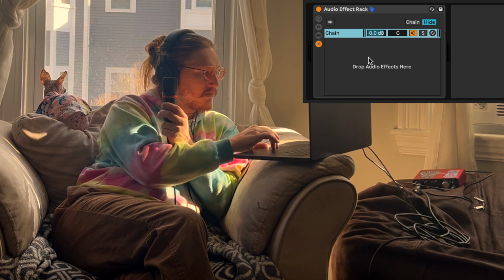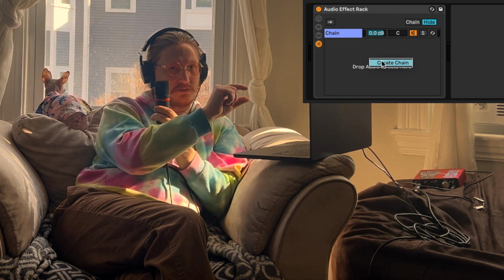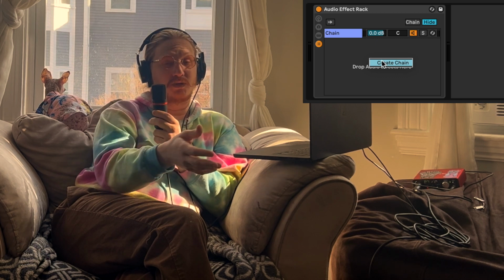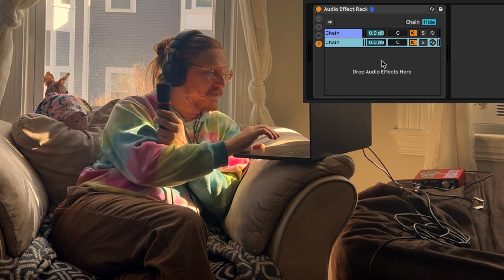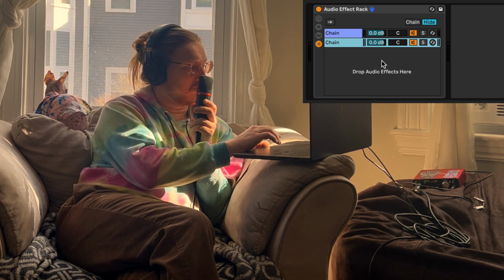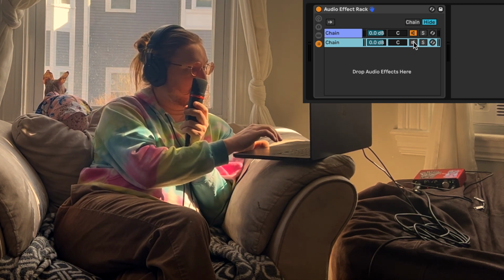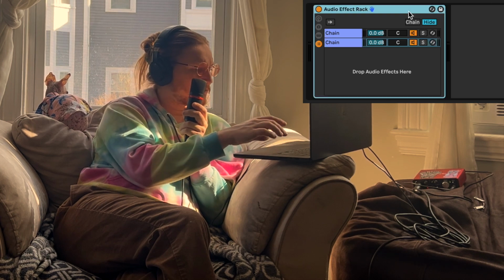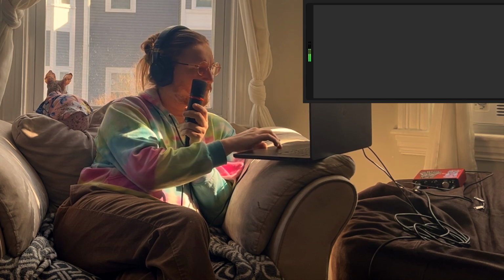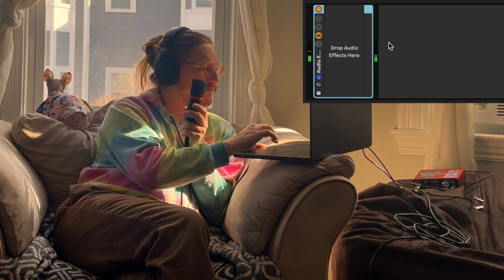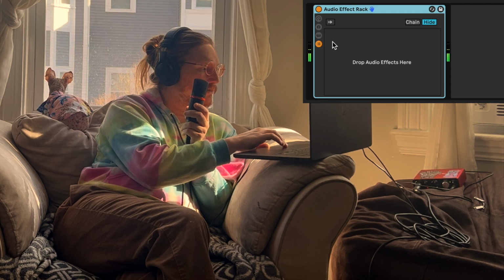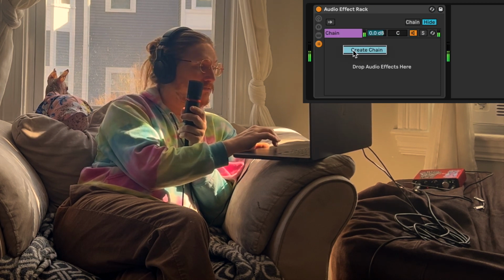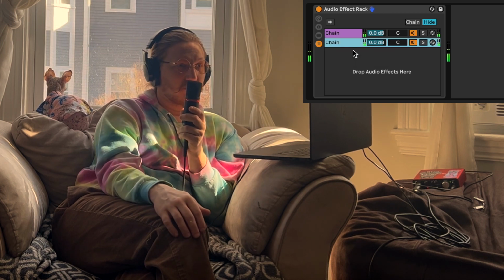Chains are signal chains, a signal that is being processed. I can add as many as I want, and you'll notice that when I add one, it gets a little bit louder. Which one is this on? That would probably help if I put it on the correct one. Okay. Do it here, delete that, and create chain. Okay, there's one chain. Now, as soon as I create another chain, it will get considerably louder.